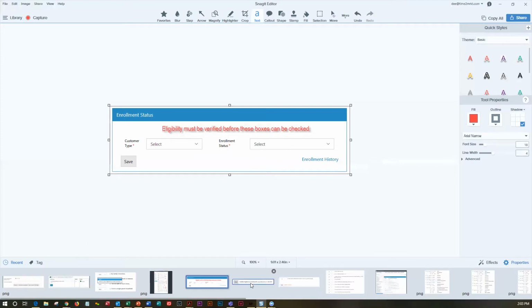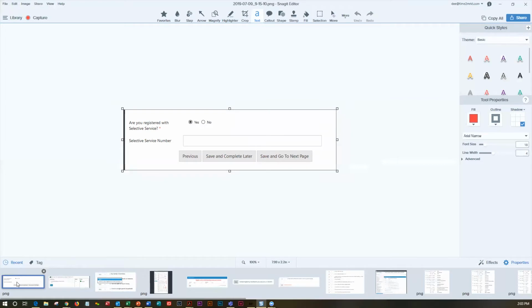Then one of the other changes in the application is if a customer is a male and over the age of 18, they are supposed to be registered with the Selective Service.